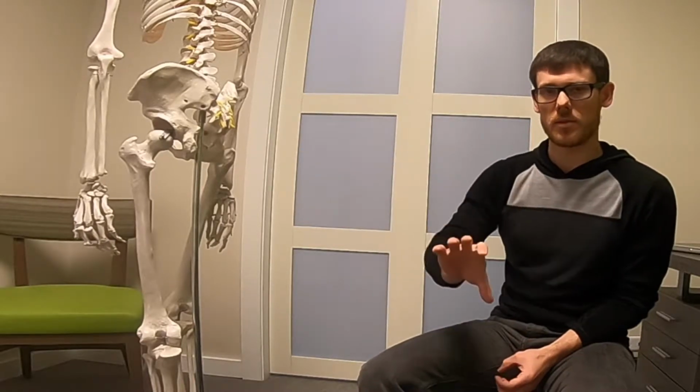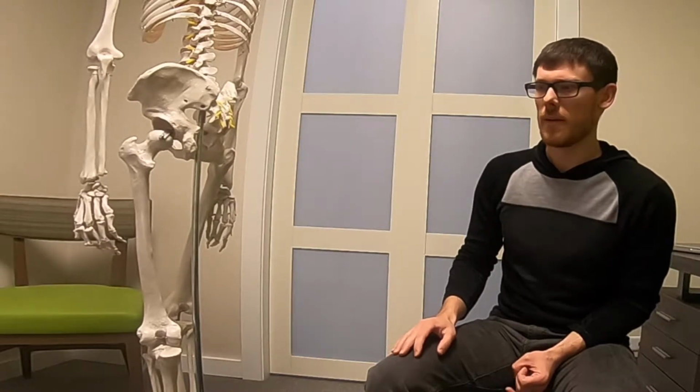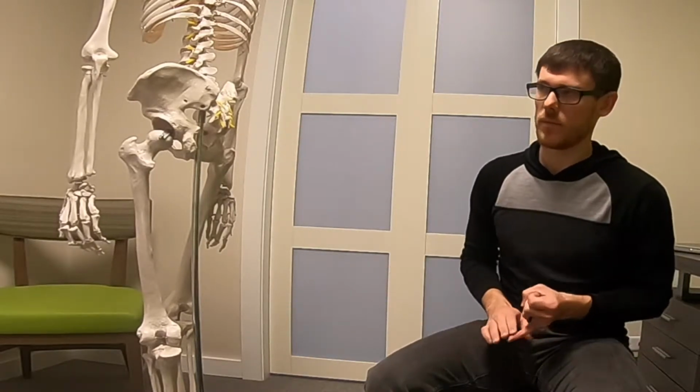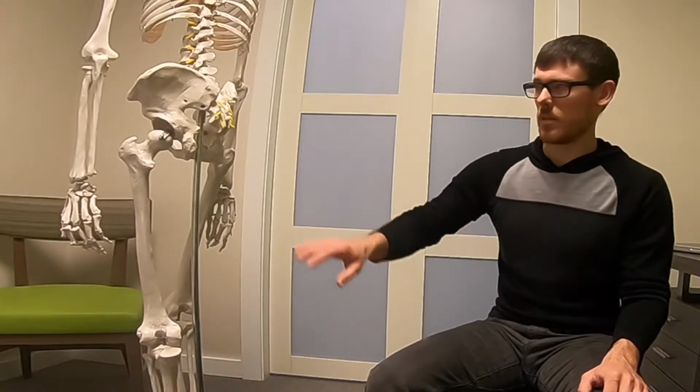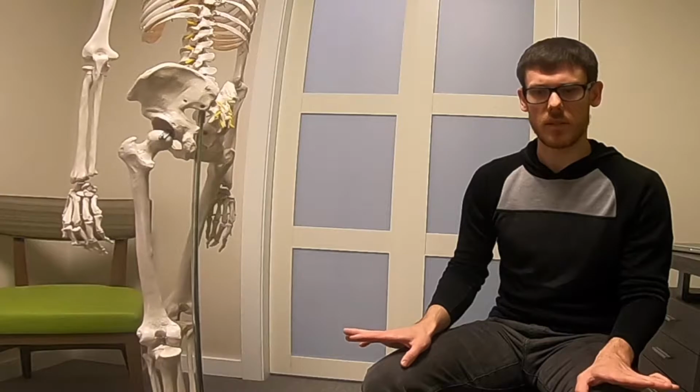So I took him through a full neurological exam, checked all of his myotomes, as they're termed. That refers to the motor function of each level of the nerve at the lumbar spine. Totally fine for him. Nothing remarkable there. Took him through a full sensory screen, at least very superficially. Didn't show any deficits there. Wasn't reporting any numbness or tingling. Did a reflex exam. Again, that can test the function of the nerves. That all turned out fine.